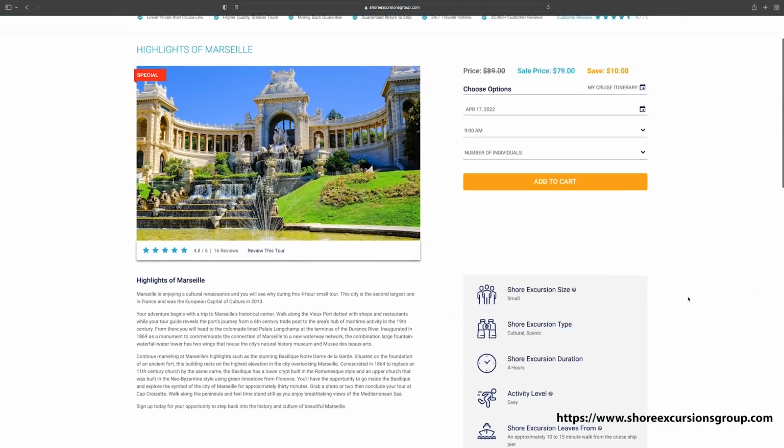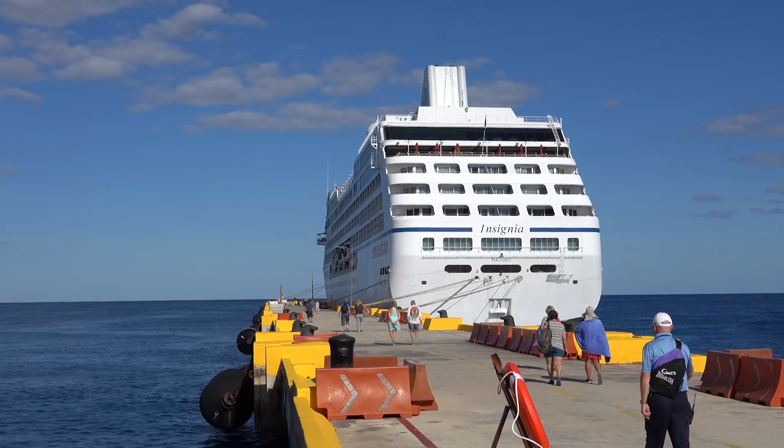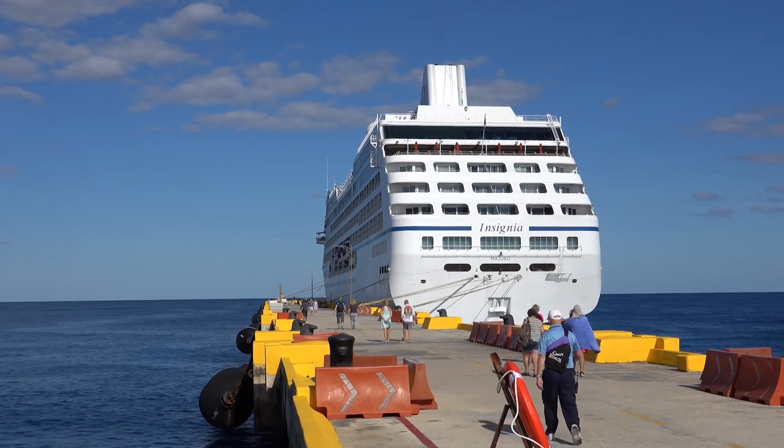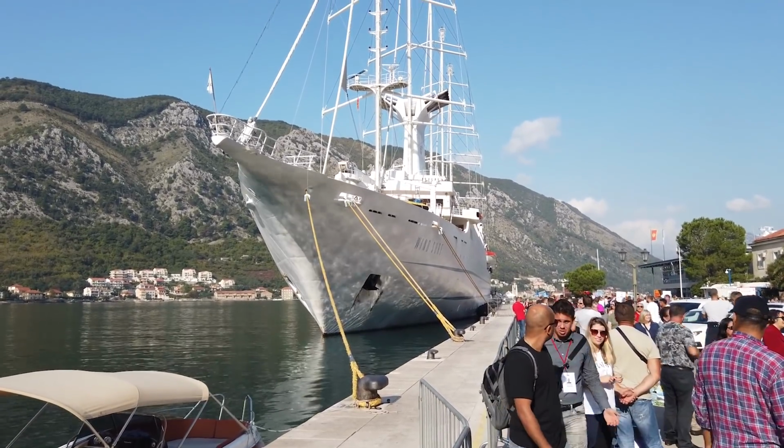Now, those I like because they're really easy and simple, because you just input your cruise line, you input your ship and your departure date, and they bring up your itinerary and all the excursion options on the date your ship is there. So it's really, really simple, because in a couple of minutes you can transform the port into a more interesting and varied day than the cruise line is offering.